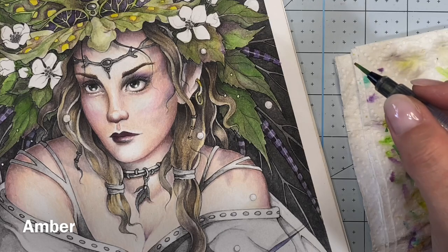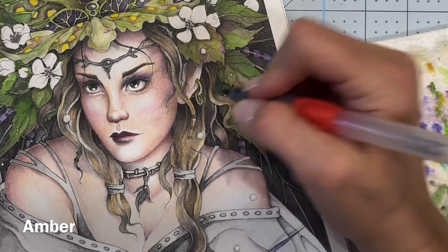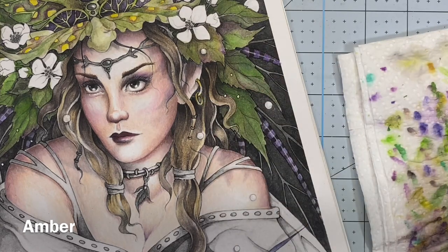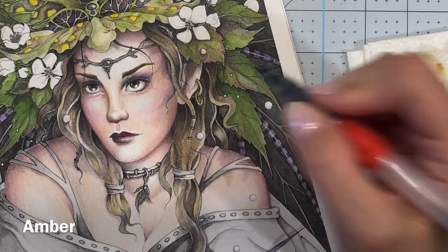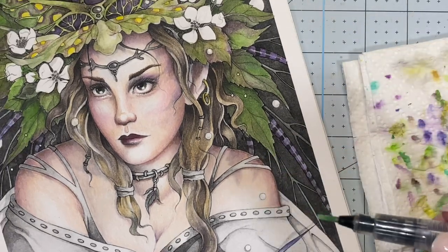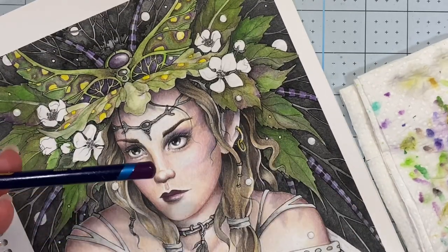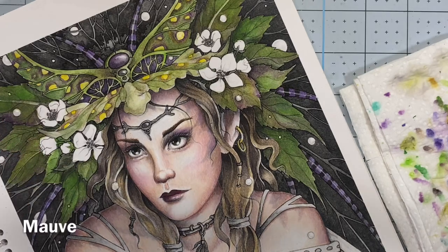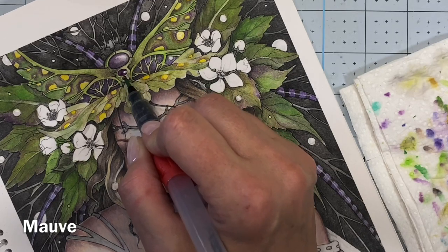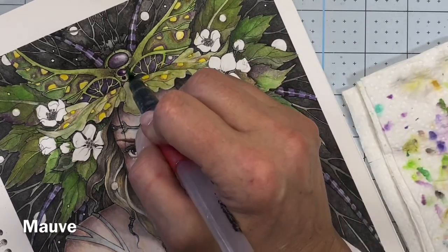And then we'll use a little bit of amber. So that first color I used was sun yellow. If that works, that looks gold enough to me. Okay. I'm gonna throw a little bit of purple. Not purple. I love calling this purple. Mauve. Into this stone. At least I'm calling it a stone. I don't know what it is, but it's a stone to me.